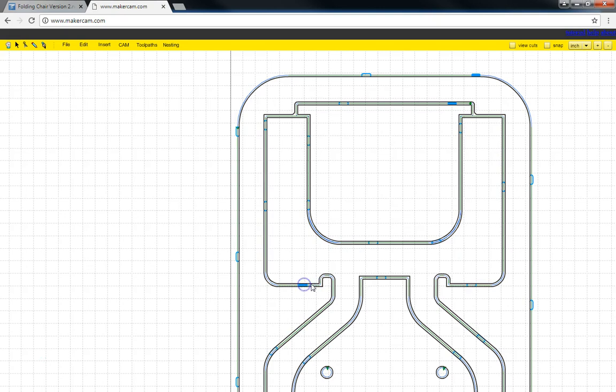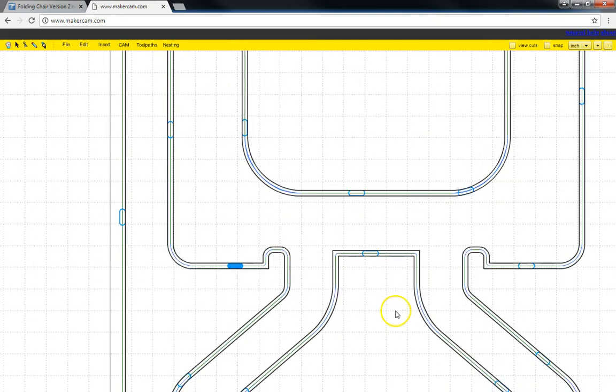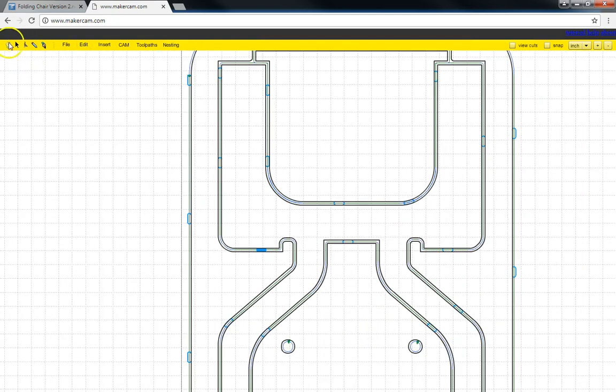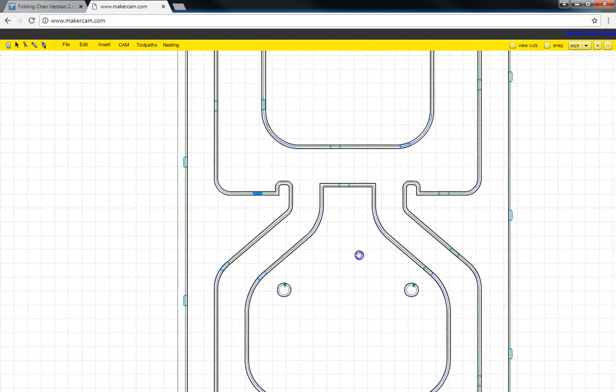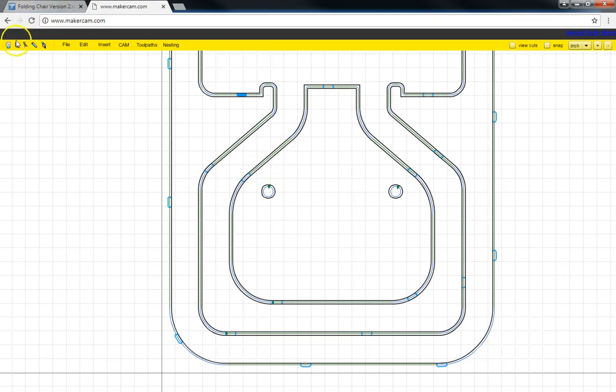Make sure that they glow blue before you move them. And to move it around, you need to use the hand tool. It's not a very smart program.